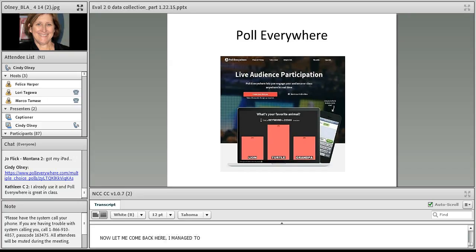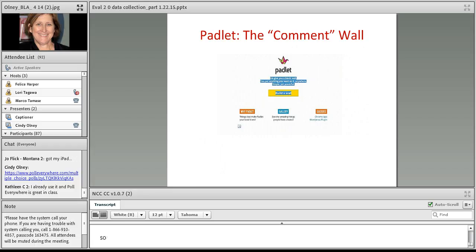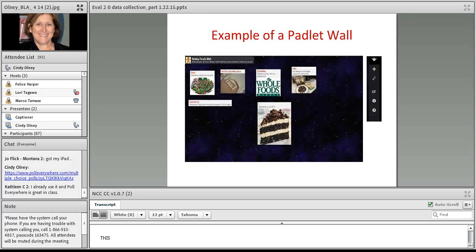All right, so come back to the Adobe Connect room because I'm going to show you a different product. This is a cool little data collection tool or data participation tool that's called Padlet. Some of you may be familiar with this. This is a place where people can post comments. So you can put a question, and this is one that I ran when I was first playing with Padlet. I put the question, what's your favorite holiday treat? And it's very easy to send a link out to people and have them post responses.